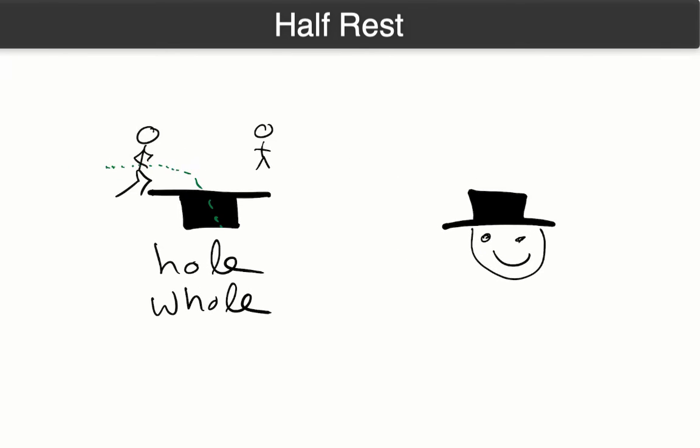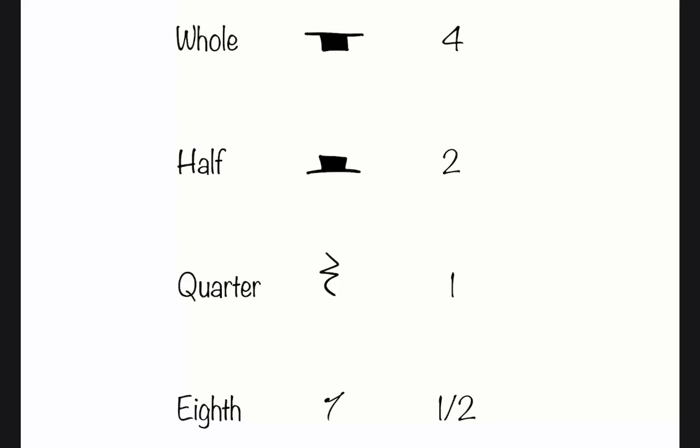So, the difference between a half rest and a whole rest is that the whole rest looks like a 2-dimensional hole, and the half rest kind of looks like a hat. So that's lesson 11. The rhythmic values of the rests are the same as the rhythmic values of the notes. They just have different symbols that go along with them because these symbols indicate a number of beats of silence as opposed to a number of beats of sound.